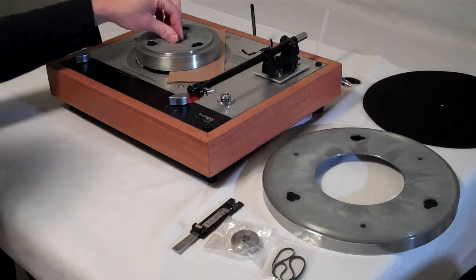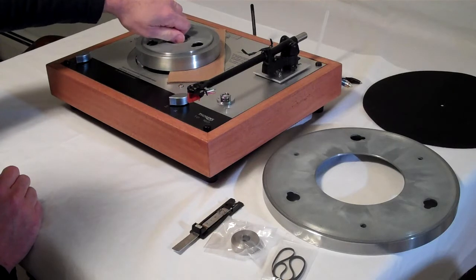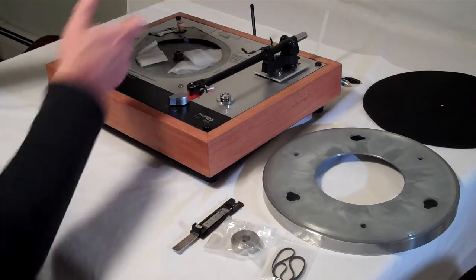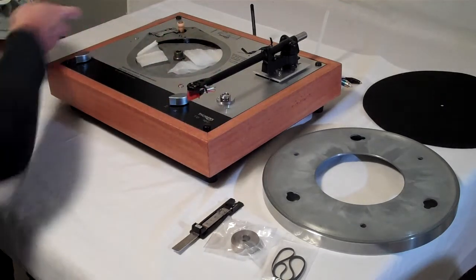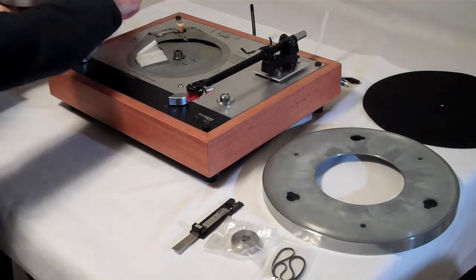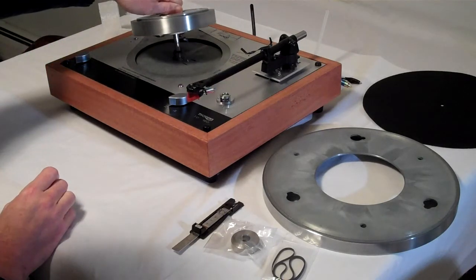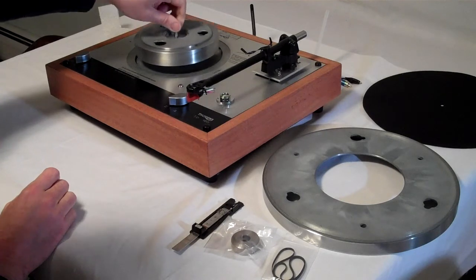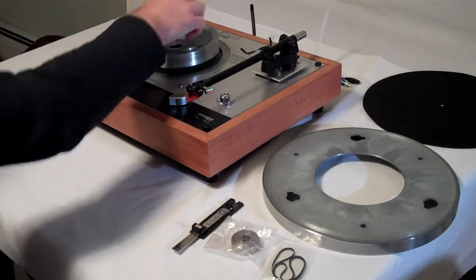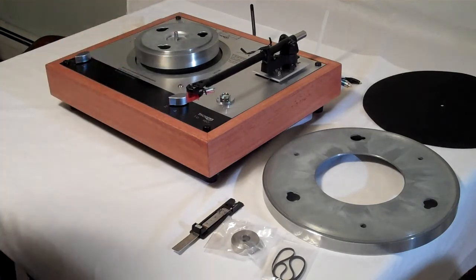So first thing, you're going to remove this drive platter. Again, touching the side edges can cause tarnish, so it's best to grab it by the center spindle. And you're going to remove this piece of cardboard, which keeps the bearing from slamming too hard into the bearing well during travel, and there'll be some various pieces of foam or cardboard which I use to keep the suspended subchassis still during shipment. Go ahead and drop that bearing back into the bearing well, and there is oil in there, so it sometimes takes a while for that to seep down. Just be aware of that.